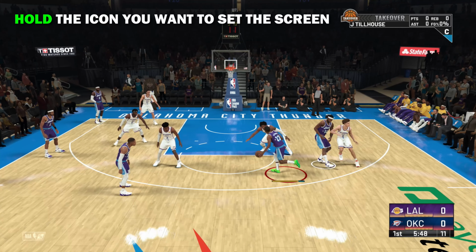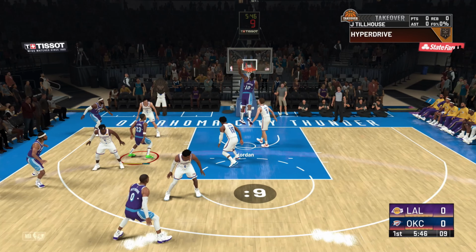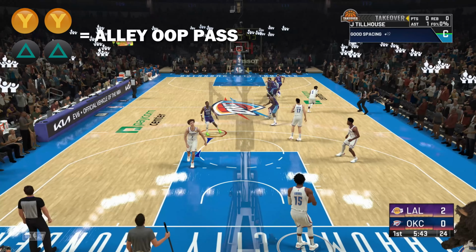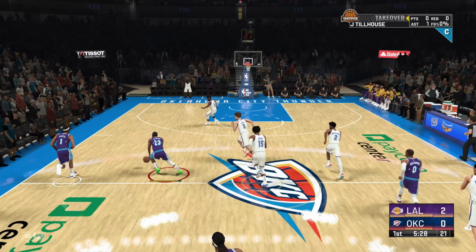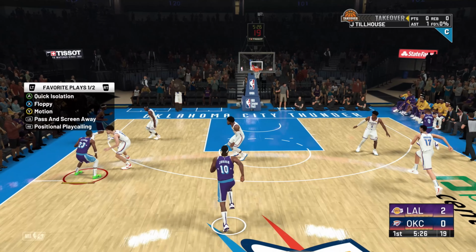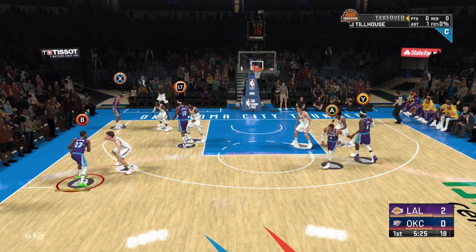From there, you can just make sure he gets a solid screen set, and then you roll to the middle of the floor and you press double Y for Xbox and double triangle for PlayStation. Now, I know I'm being very slow with that, but I just want to make sure you guys get the gist. Now, even on fast break situations, make sure you stop, go to one of the wings, hit LB or L1. That'll bring up the play call menu.